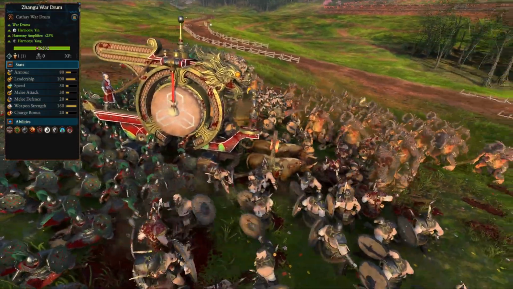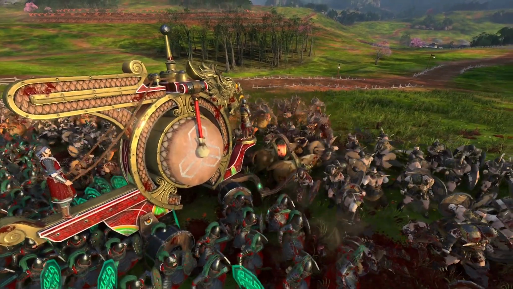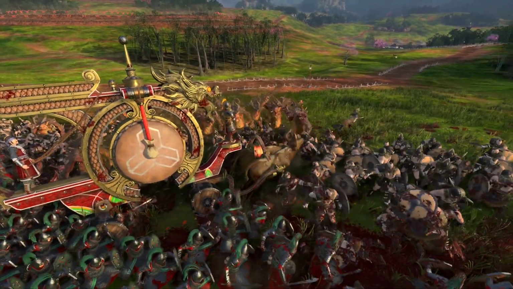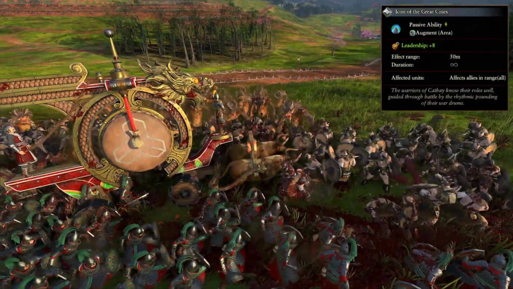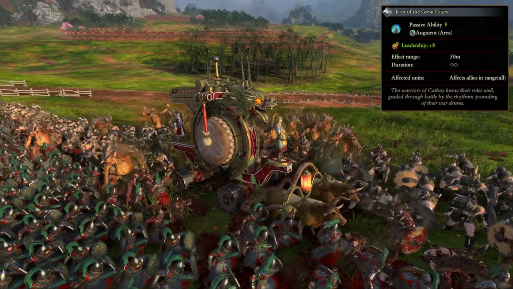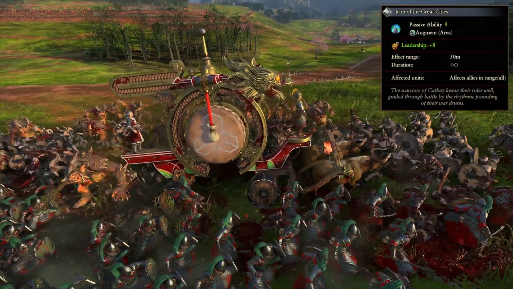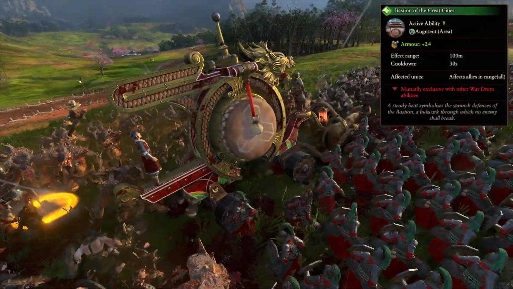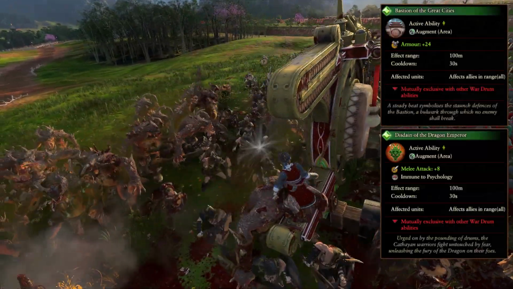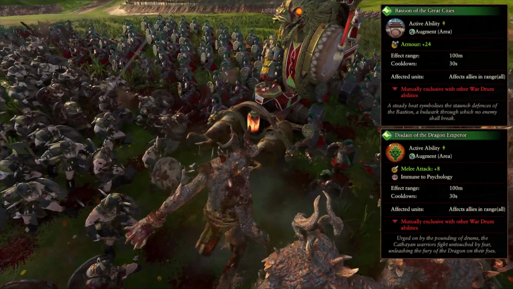So it's great if you want to do mostly range or melee armies, or just get stronger harmony. But it also brings some of its own buffs, like Icon of Great Cities, which gives leadership in range, although besides peasants, leadership isn't exactly what Cathay is lacking if you have harmony, but it's nice to have. And it also has two activatable auras, with Bastion of the Great Cities, which gives a good amount of armor, and Disdain of the Dragon Emperor, which gives attack and immune to psychology. But you can only have one of these active at a time.